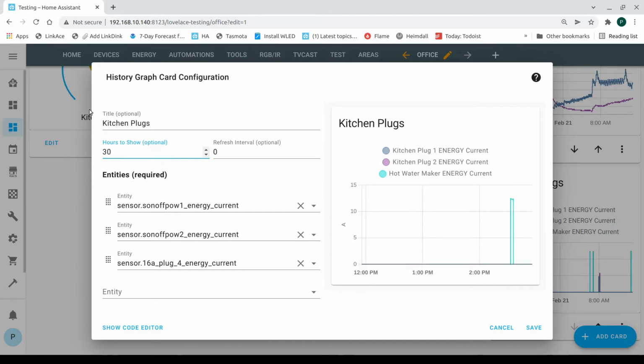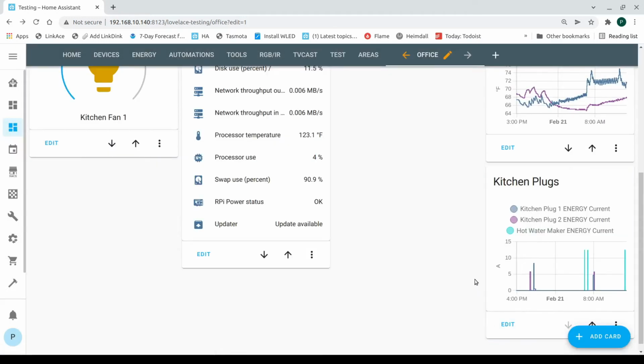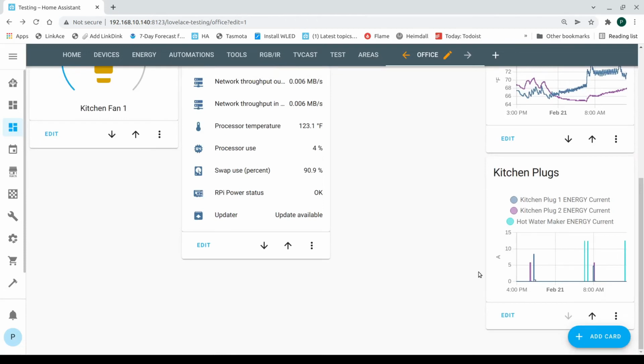We need to run an additional circuit. And in the meantime, I can automatically disable a plug if the other one is in use. With Home Assistant, I am able to see what is actually happening here and how we are using these appliances long before we started popping breakers. And with just this one Lovelace card, I can easily see what's important, and there is no need to set up anything more complicated, such as external databases or setting up Grafana.